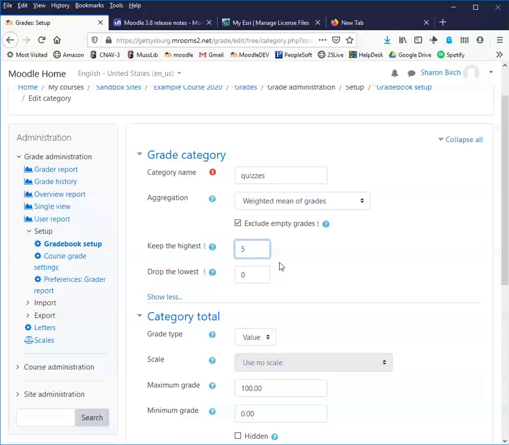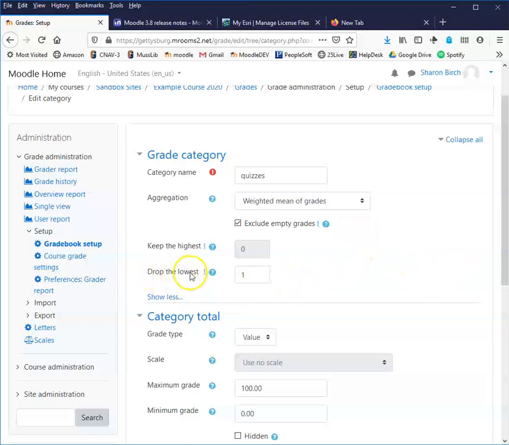On the other hand, maybe your point in doing this is that one bad grade can be dropped no matter what. And in that case, going with the drop the lowest makes the most sense, because it doesn't in the end matter how many quizzes you had, whether you had a set number, whether you had as many as you intended or not, because your goal is to give them 1 freebie. So just going ahead and saying drop the lowest 1 makes the most sense there.